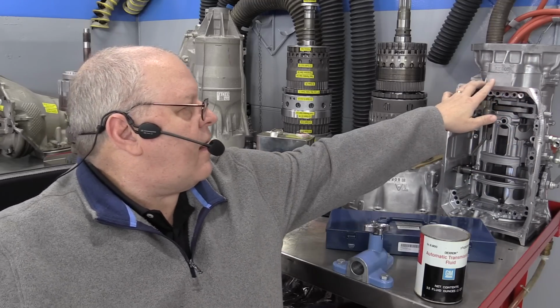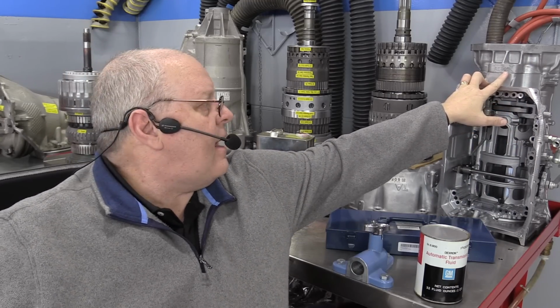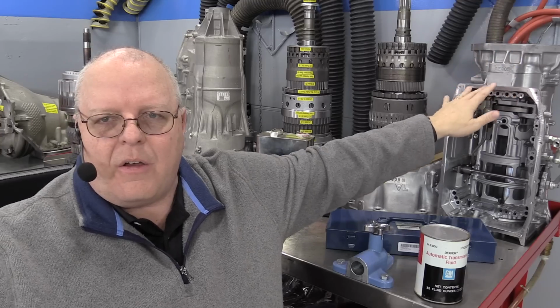Right here to my side, I have a 2015 AE80F. So that was AA, and this is AE, so several generations later of the same 8-speed automatic transmission. And you can still get that in Toyota pickup trucks today, the 8-speed automatic transmission. And those all take this WS fluid.